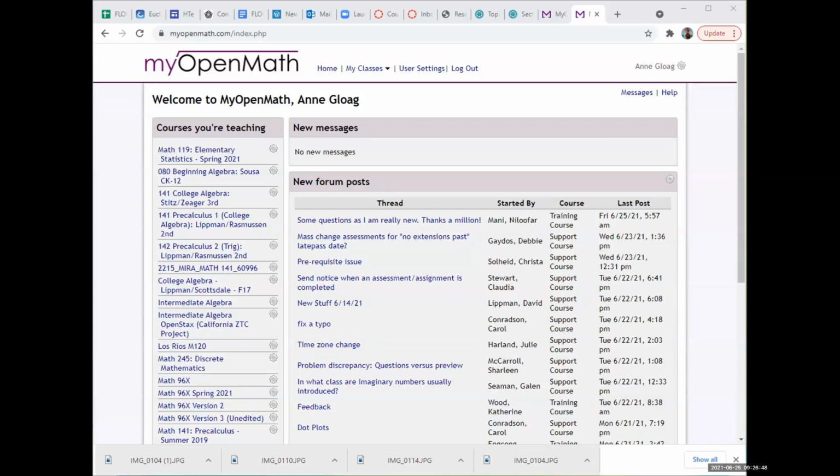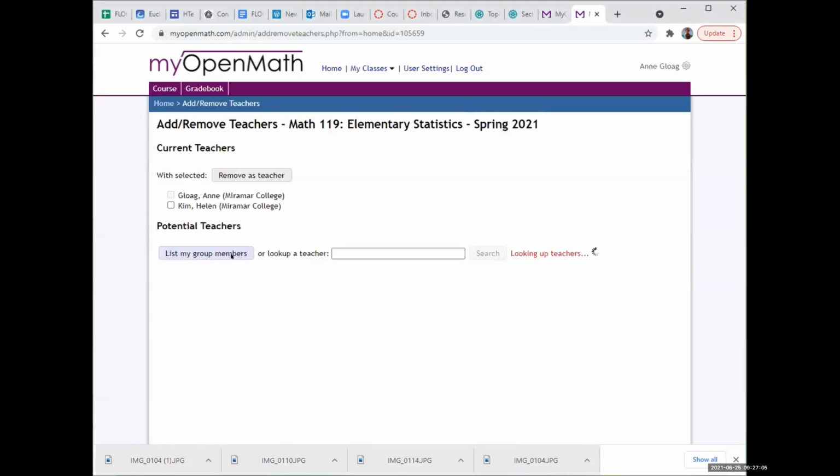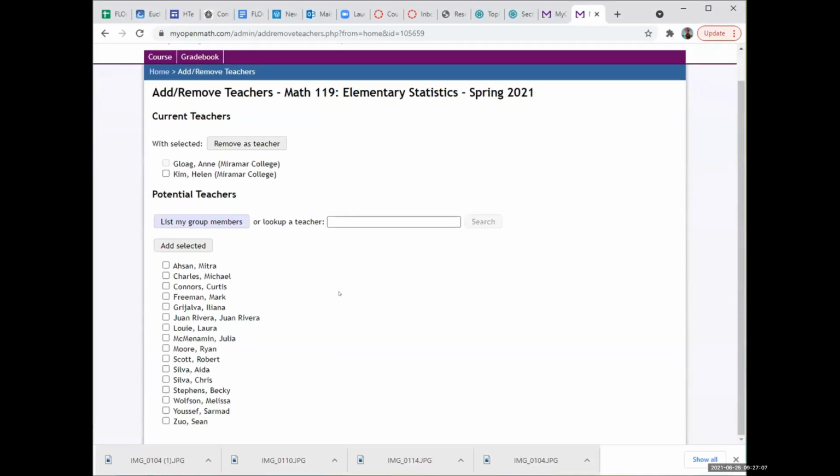I had a question, because when you pulled up the people at San Diego Miramar, I was not on the list. I just checked my user profile, and it says my group is San Diego Miramar College, but there's no way for me to edit or change that.